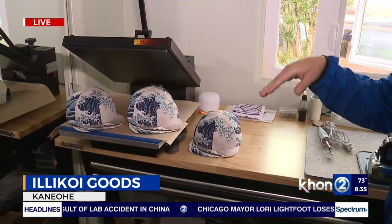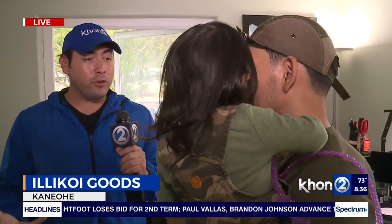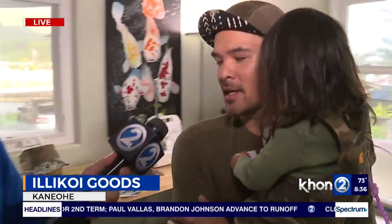This is beautiful. Thank you. As far as how much time you spend on these hats, can it really just range depending on the material you work with? Yeah, exactly — it depends on what I'm working with, but on average, about three and a half hours for one hat.